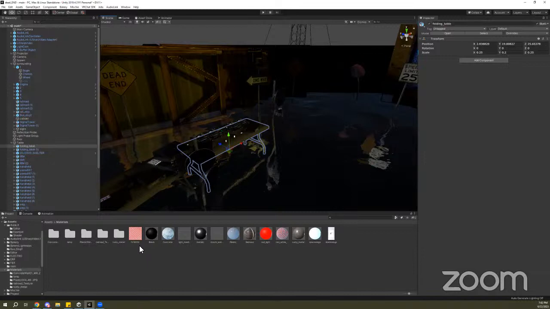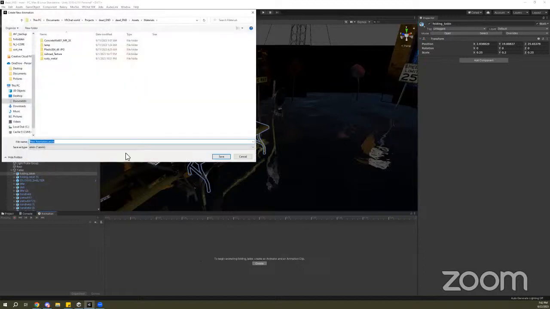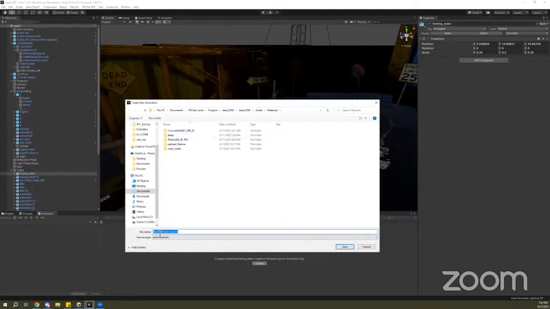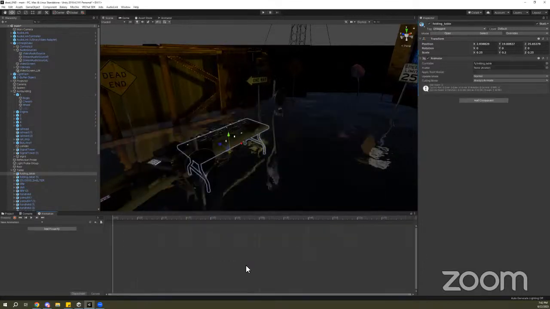You can create animation for each object by clicking on it simply, and then going to animations and create animation. This will create something called an animation controller and an animation file, which is in .anim. And you'll be able to set where this goes. So I'm creating that .anim file. This can go in assets, for instance, and I can record where this object should be.